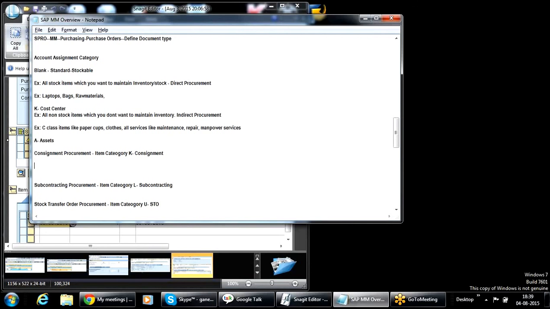See, for this, the steps will be: the consignment info record is mandatory. This I will tell you during the process. First, you create the consignment PO. But for this, the consignment process info record is mandatory. When you create ME11, you will see four types: subcontracting, consignment, pipeline, and standard. There you have to select consignment. Consignment looks the same as pipeline. I will tell you later. Almost both are the same. Only consignment means he will bring the stock and keep it in your premises, and you just utilize it. But pipeline means power supply, petrol, and gas tanks.